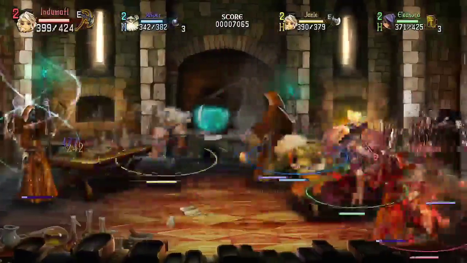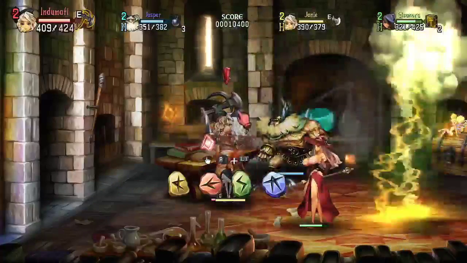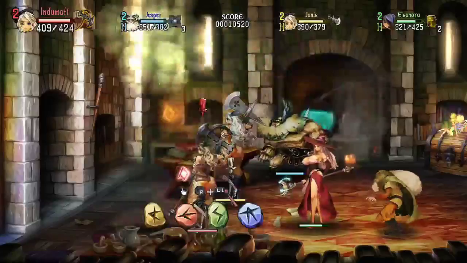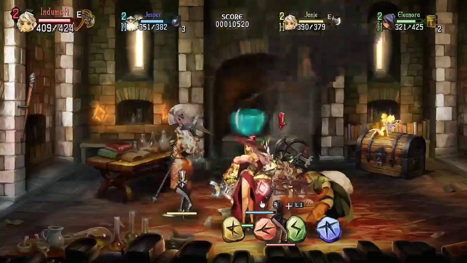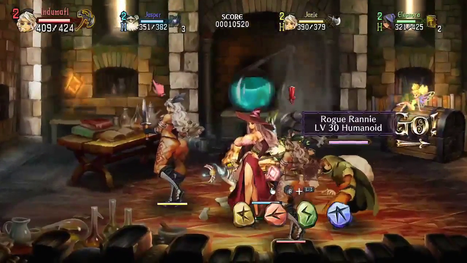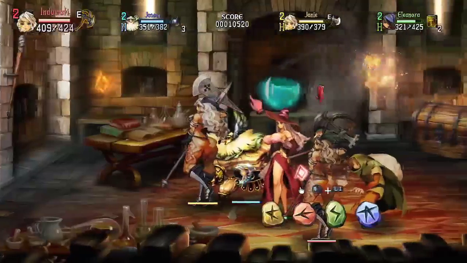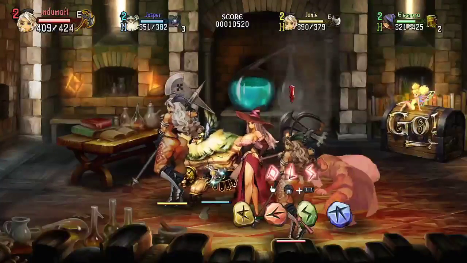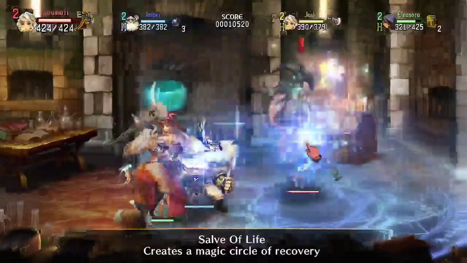Enemy wizards. My companion's got it covered, though. What's that do? Magic circle of recovery. Oh, nice.